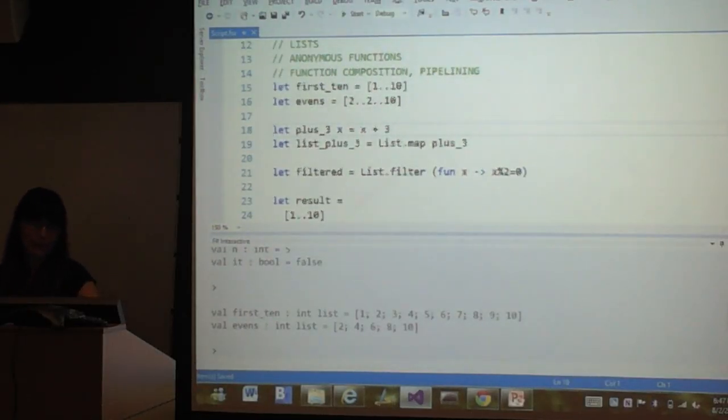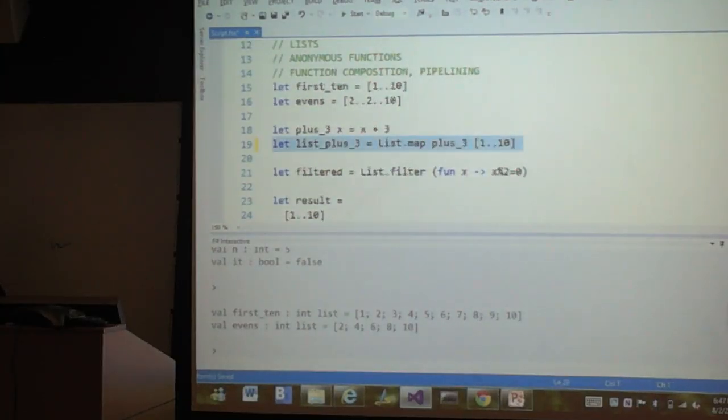Then you start combining these things. We have the let listPlus3 function, map a list that you get in using plus3. You can send in the argument if you wanted to, or you can just declare a new function that acts in this manner.